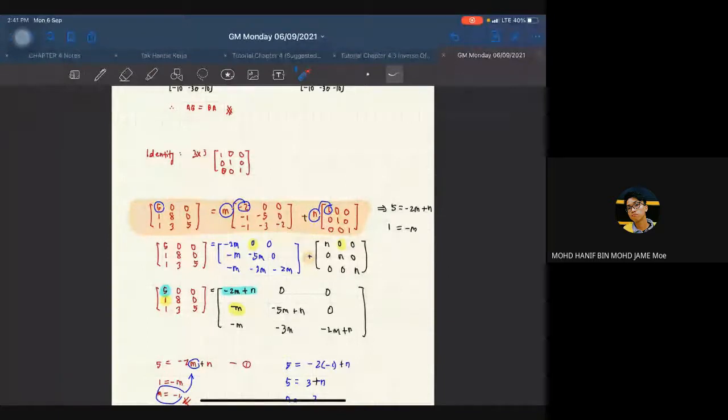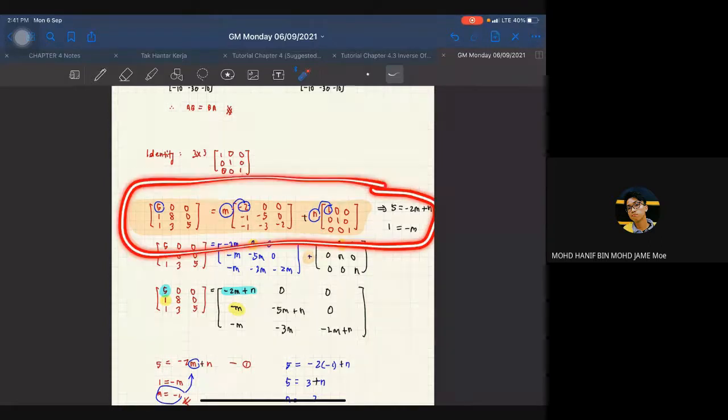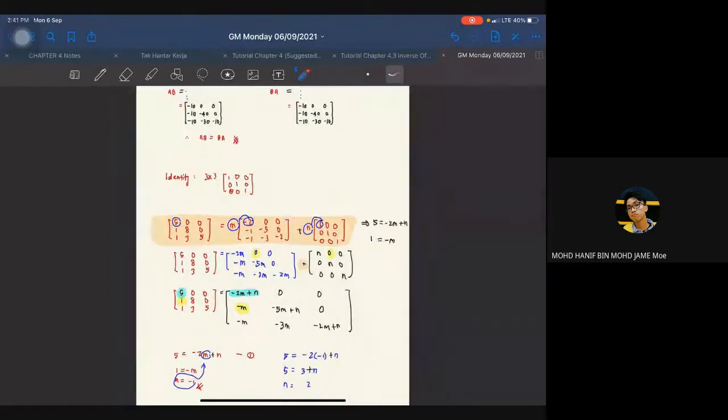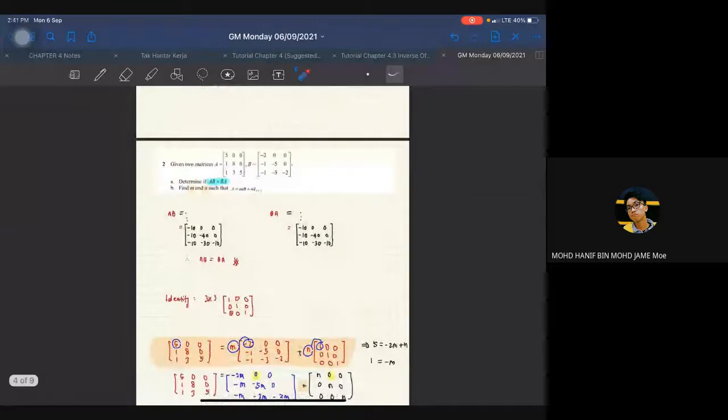Okay, sebab setakat yang saya diberitahu, PSPM awak pun memang akan ada soalan objektif juga. So kita mesti belajar cara macam mana nak jawab soalan tu dengan cepat. Okay, maksudnya untuk dapatkan jawapan tu dengan cepat, awak kena faham dulu apa yang awak kena buat, lepas tu terus je. Laju je dapat jawapan. Okay, so fahamkan dulu this one, and then bila dah faham baru boleh terus buat yang atas ni. Okay. So itu sahaja untuk soalan nombor 2.